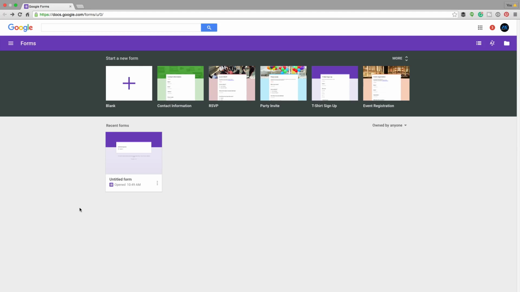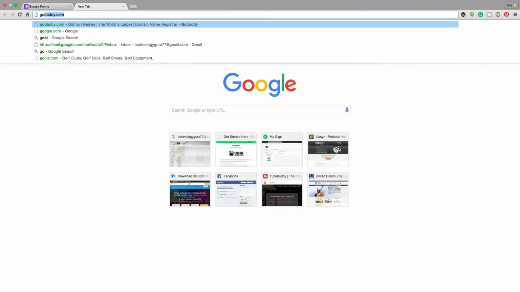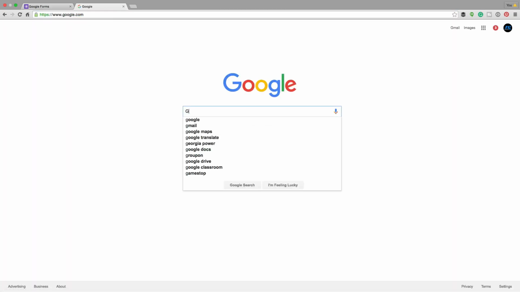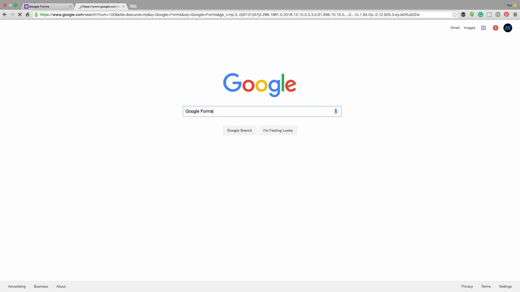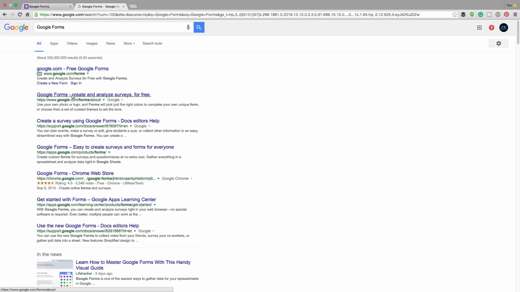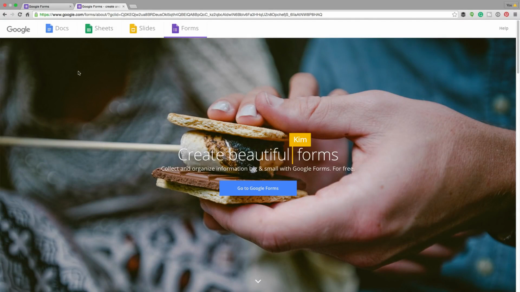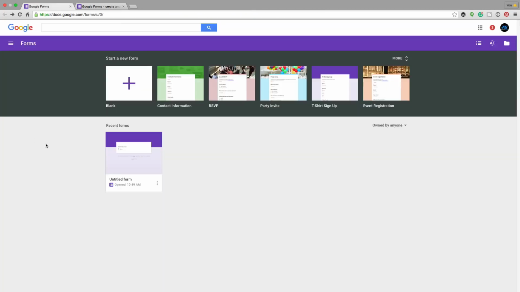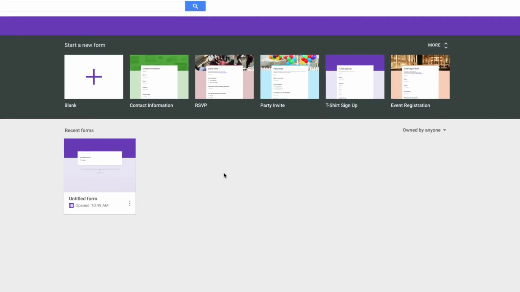In order to navigate over to where you can start making forms in the Google Forms page here, just go ahead and go on over to Google, and then all you'll need to do is just search for Google Forms, and then the first one that comes up here, you can click on that one, and then you're going to see the whole suite of apps, the Google Docs, Google Sheets, Google Slides, and then the last one over here, the purple color one's going to be Forms, and that's going to take you to the home page here. Now, on this page here, this is where you're going to begin the process of creating your forms.